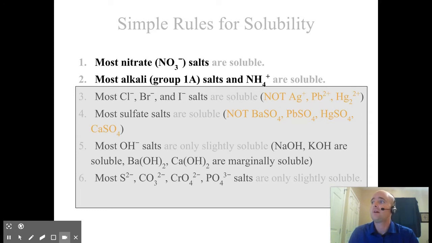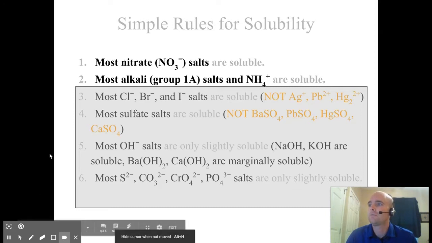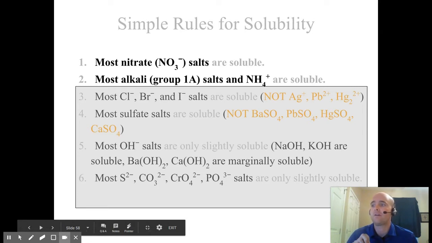Most of the time you can get by with remembering the first 2 rules for sure, and I also try to remember that the halogens and the sulfates are soluble for the most part, and you can memorize the exceptions individually. I also remember that the hydroxides are almost always insoluble. Most bases are actually usually pretty insoluble. Only some of the strong bases are marginally soluble, meaning they dissolve just a little bit.